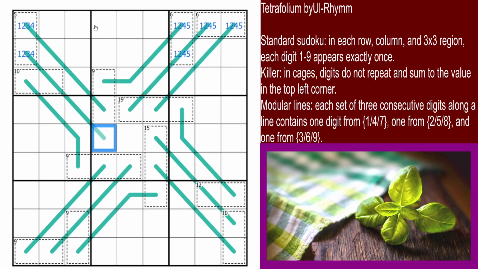So basically, modular mathematics is based on the mod operation, right? And what is the mod operation? It's the remainder when you divide one number by the other. Whatever remainder you get, that is the mod operation. So basically, what we say is that 5 mod 3 is going to be 2, because when you divide 5 by 3, you get the remainder 2.